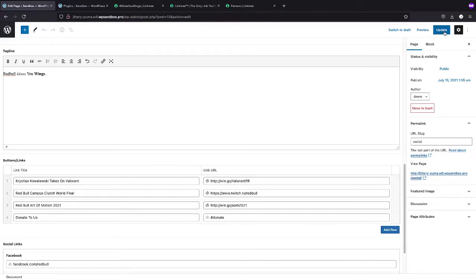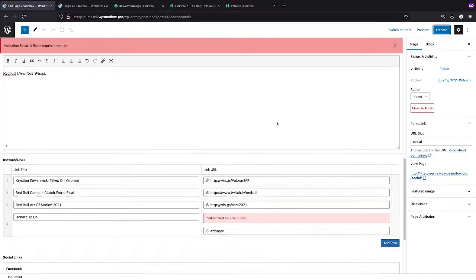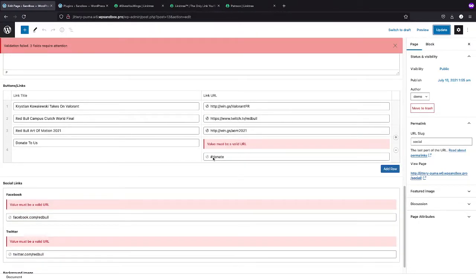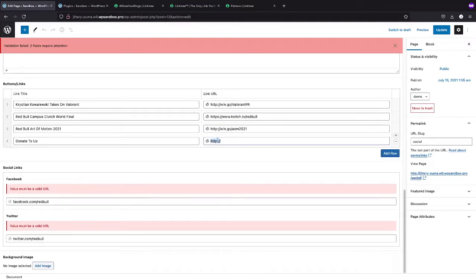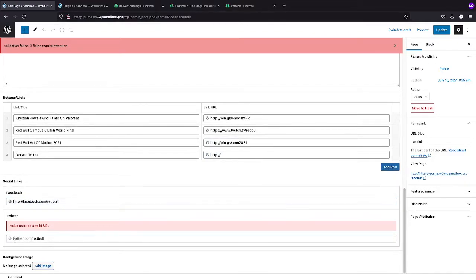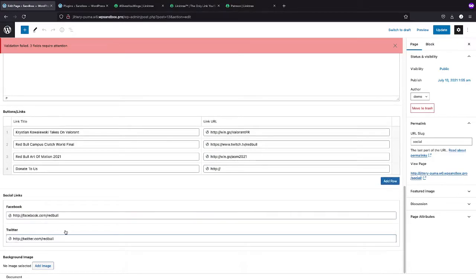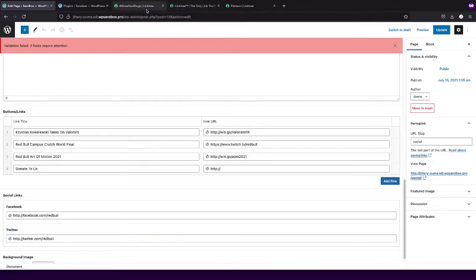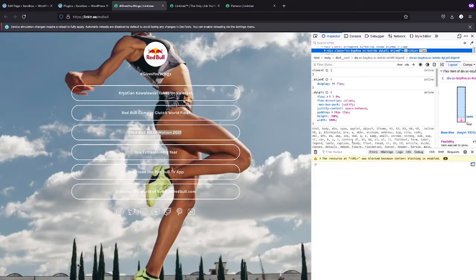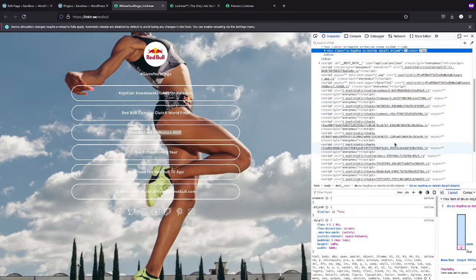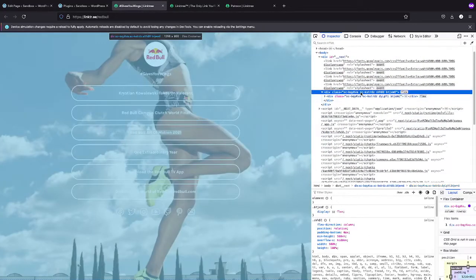I'm going to first update the page quickly. Nope, we need to make a valid URL. So I guess we're going to do this instead, see if that works. And then I'm also going to quickly make these valid. And I also forgot to add the background image, so I'm going to do that very quickly. I'm going to see where that background image comes from.